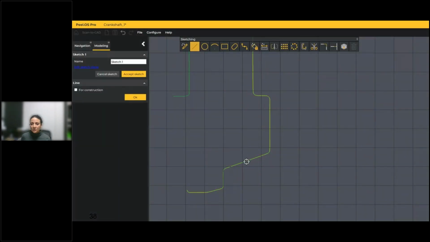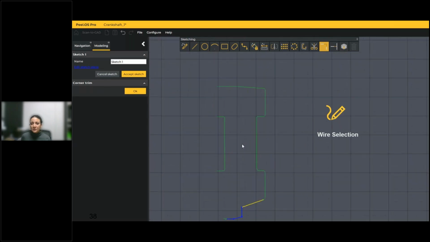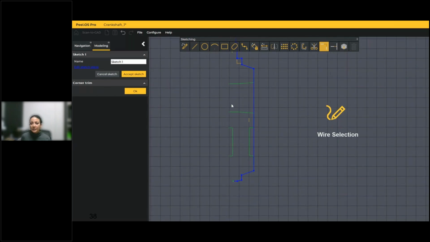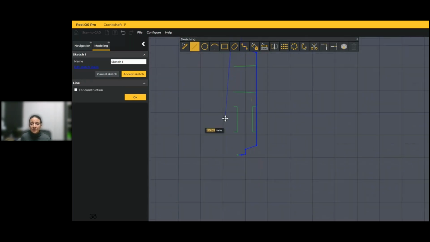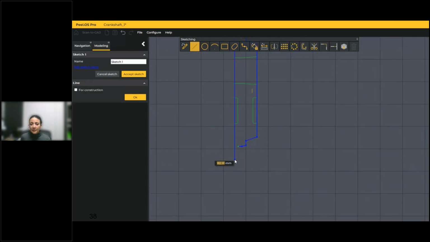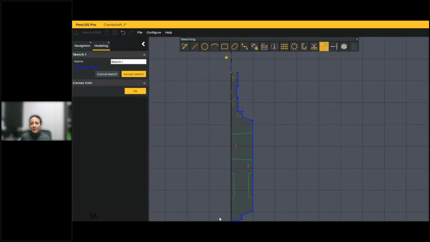The sketching tools allow us to extract lines, arcs, and more from the 2D information. The process is straightforward as you simply hold the Control key as usual to make your selection and create the best fit primitive. From there, you can easily create a corner trim using the wire selection tool by clicking and dragging across multiple features, which personally I find much more efficient compared to clicking directly on individual lines. And once the profile is closed, the center automatically turns gray, indicating that it's ready for the next step, whether that's extruding or revolving.